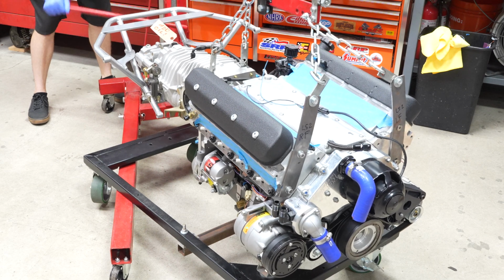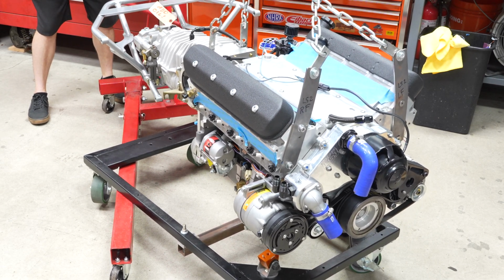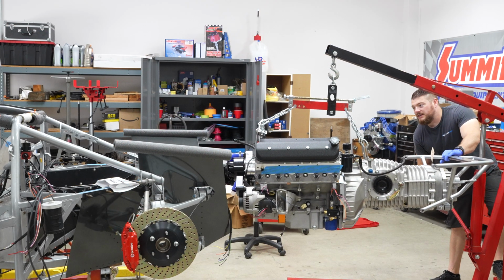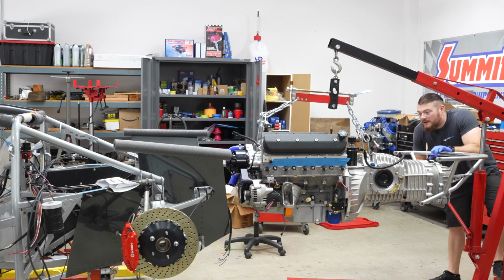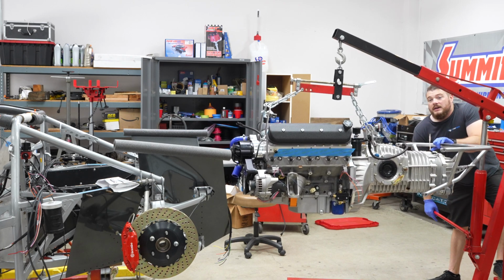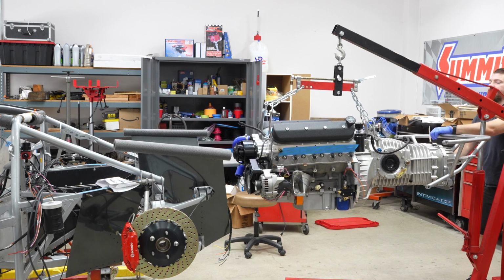All right, there we go. And it's coming up nice and level. That is excellent. Next stop, the car. Everything seems reasonably secure, and I think it's going to go in. The only wild card right this moment is the headers. I'm unsure if I'm going to be able to get the headers in with the engine in the car, but we're going to find out.